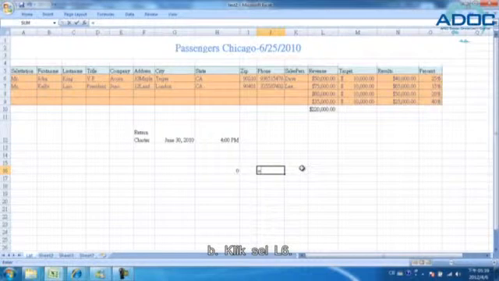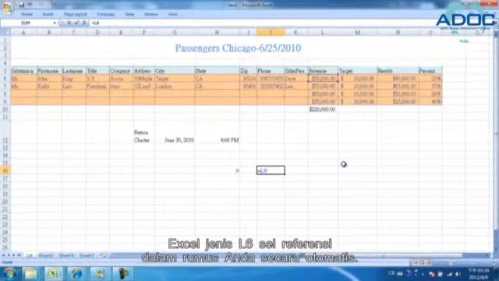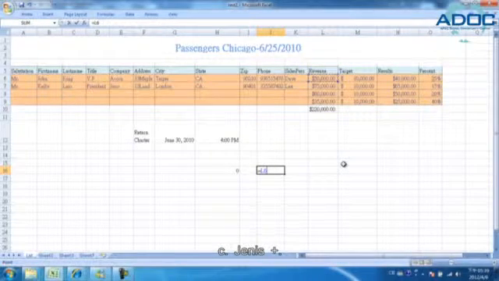Click cell L6. Excel types the L6 cell reference in your formula automatically. Type addition.